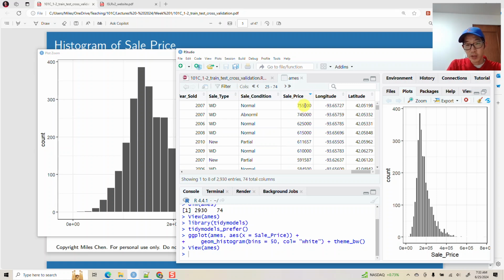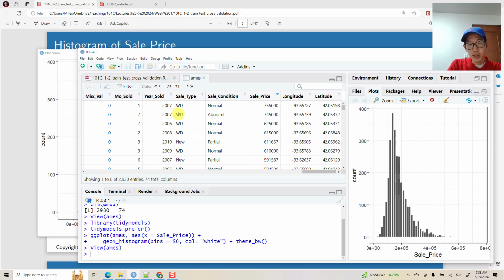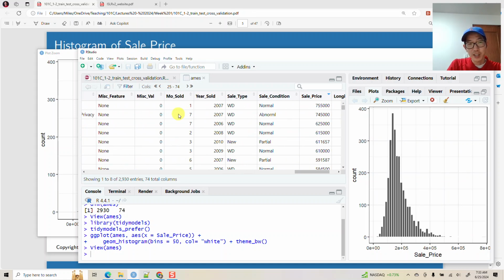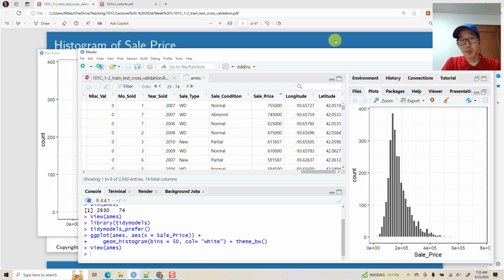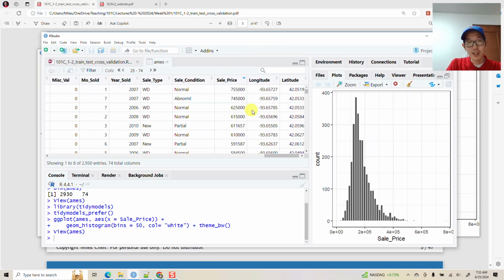The most expensive house that was sold was $755,000, which will probably get you today a small house in Los Angeles, but in 2006 to 2010, it was the most expensive house sold in Ames, Iowa, at least in this data set here.